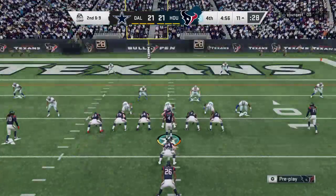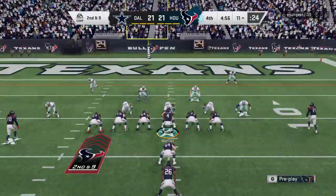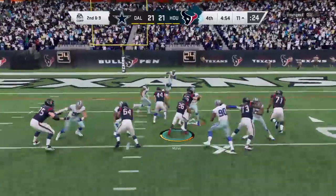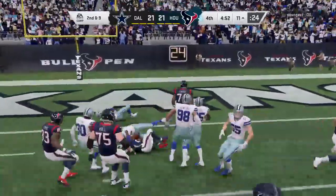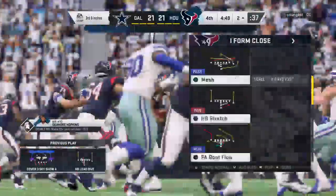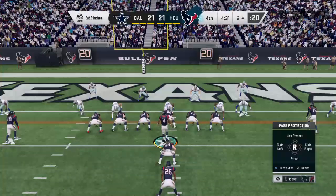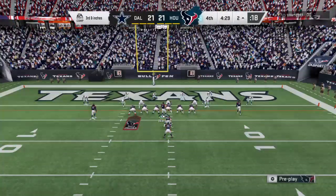They only got a yard out of that last completion, and that makes this 2nd and 9. They go back to the ground now with Miller. And he's going to battle his way down right around the 2-yard line. It appears he'll be a few inches short, so 9 yards on the gain officially, and it'll be 3rd down.